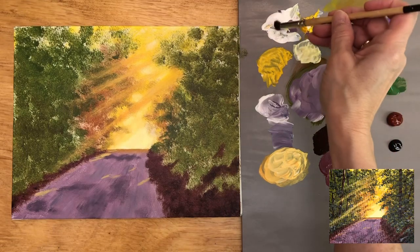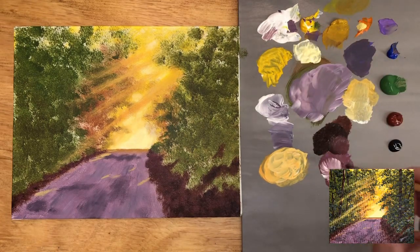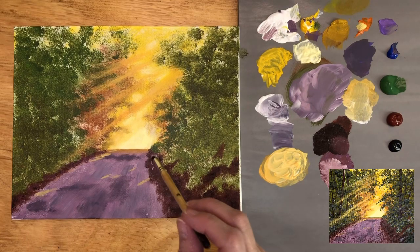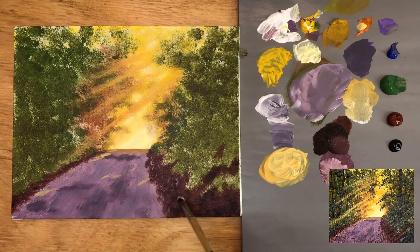Now I'm going to add some white to that red ochre and purple shade. And just very lightly, I want to tap in some highlights and texture.